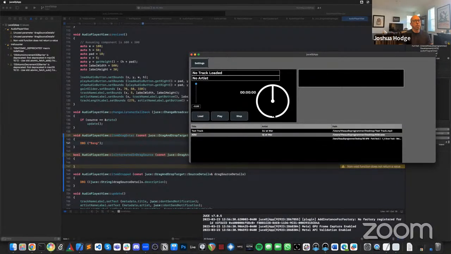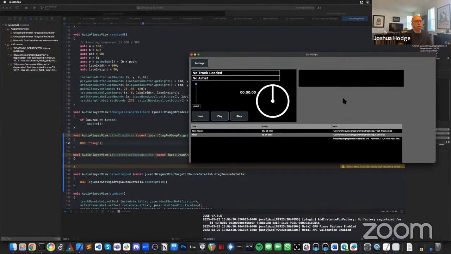What I notice very faintly is that when I'm dragging here inside this component, I have this shadow of what I'm actually dragging.